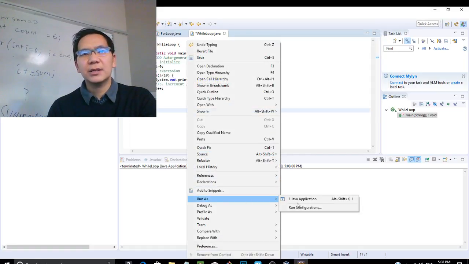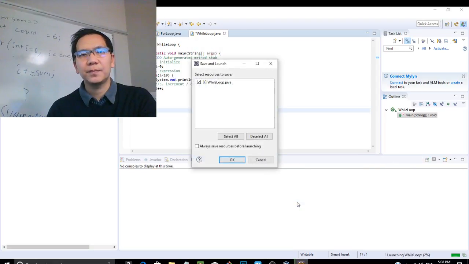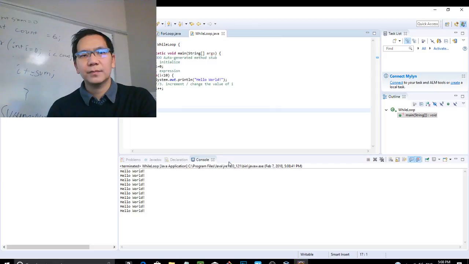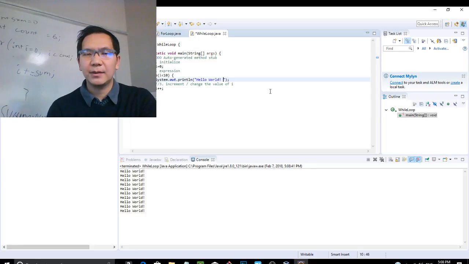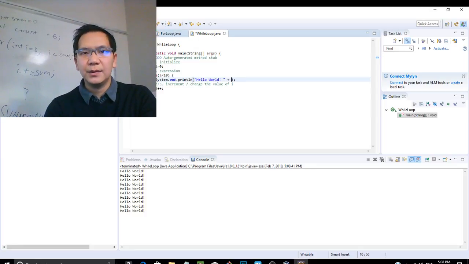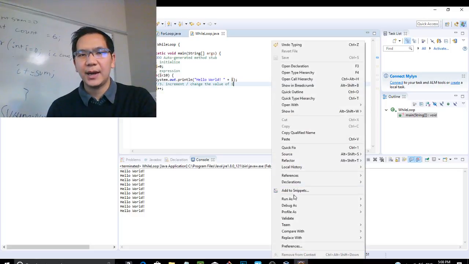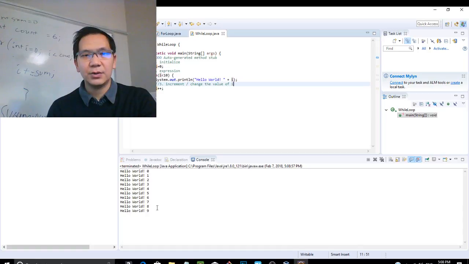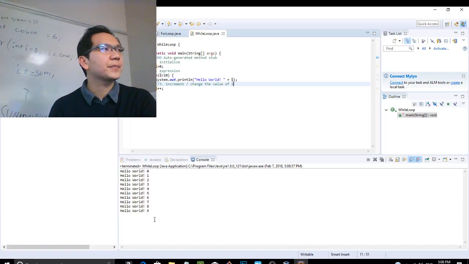Now let's try this. Once we change i equal to 0, it prints 10 times. Now let me print out i, then we can see that we don't have to do counting by hand. We can see i from 0 to 9, 10 times, right?